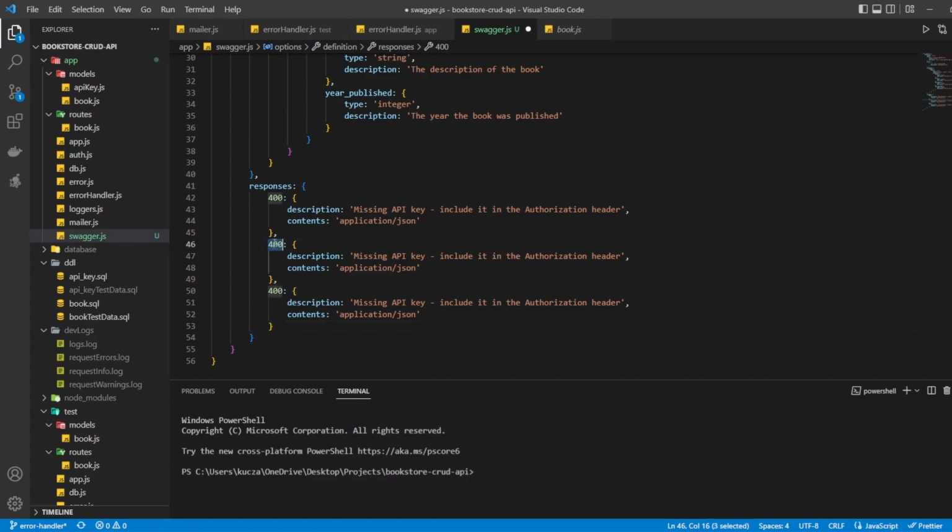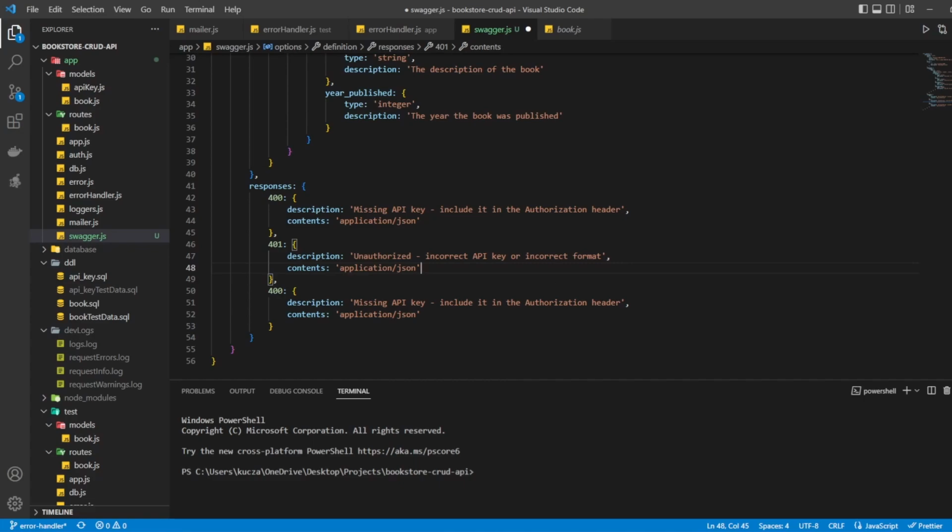So for the 401, what we will have is 401 for us is unauthorized. So we send it if a client has sent an API key in the correct header. However, we found the API key to be incorrect. So we say incorrect API key or incorrect format. I say the format because you have to remember that we have a basic and then white space before. So our authorization header looks as follows. We have the word basic, and then we have a white space, and then we have an API key.